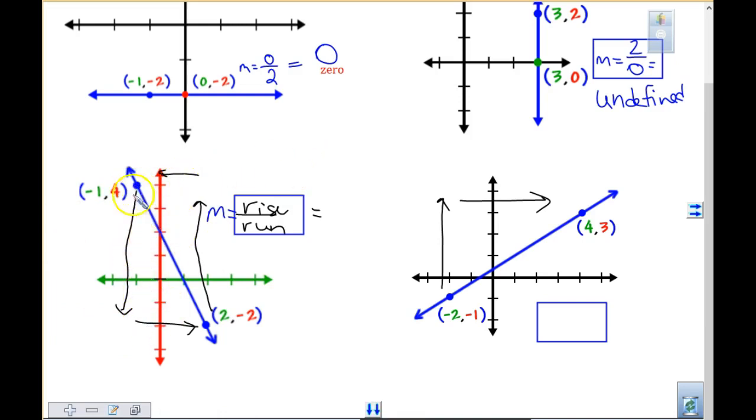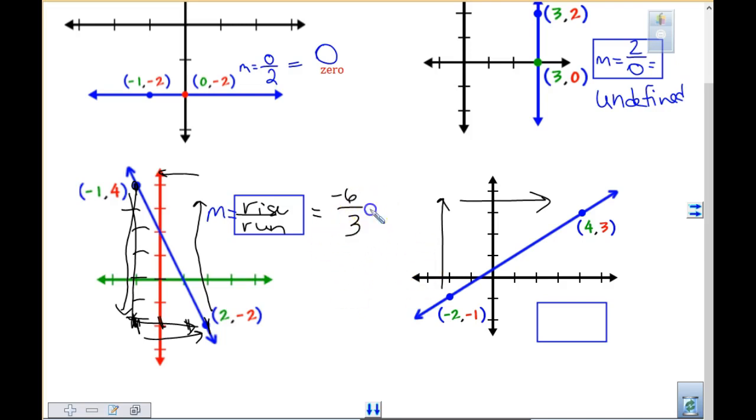Okay, so we're going to count from this point all the way down to this point. How far are you counting? 6. So we would say our rise, do you want to go positive 6 or negative 6 since we were counting down? Negative 6. Okay. Helen, since she went down 6, how far are we going across then? So we're going from this point at negative 1, right? We're going to go to 0, we're going to go to 1, we're going to go all the way over to 2, so we went over 3. So I have negative 6 over 3, but I don't want to leave my answer that way.